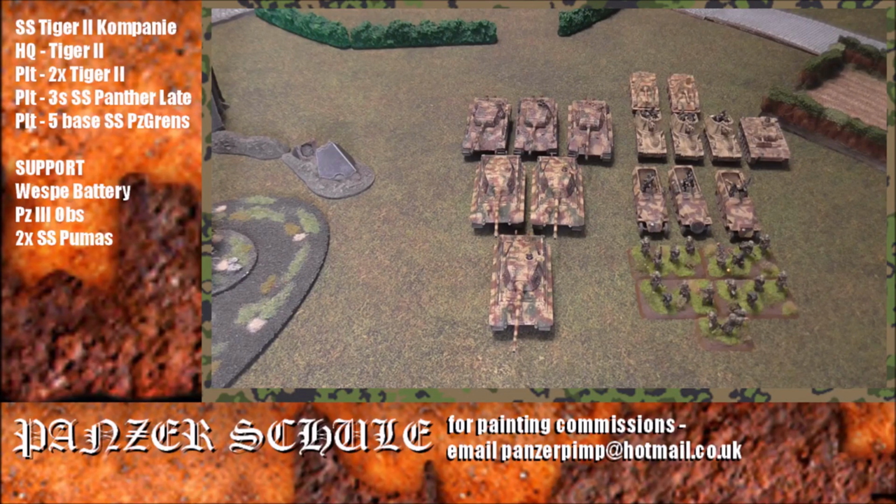So I'm using the German Bulge book this afternoon, and I've decided to go big and go for the SS Heavy Tank Battalion and try and see how the King Tigers do. So the company itself has got one King Tiger in the HQ. The first platoon is a unit of 2 King Tigers, and then they're backed up with a unit of 3 Panthers. So that's the tanks in that. And then to finish off that formation, I've gone for the Grenadiers.